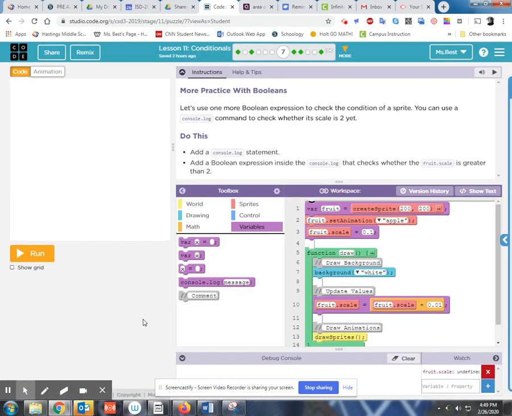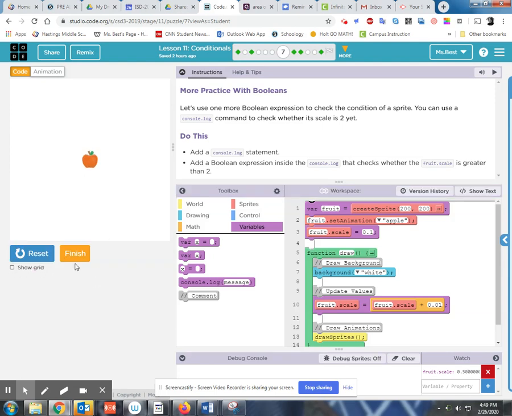In lesson or bubble number 7, it says use one more Boolean expression to check the condition of a sprite. You can use console log to check whether its scale is 2 yet. When I hit run, this apple is coming at us and growing because in here in the scale, it's increasing by 1/100th every single run of the draw loop.